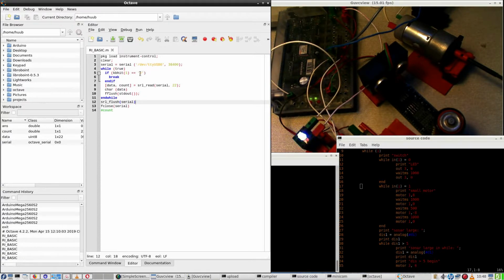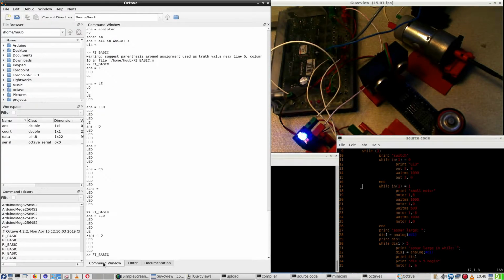So yes, I am now reading an X from the keyboard, then it breaks the while, and yes, flush or cleaning up all data lines, which is transmit and receive, and then close the serial port.